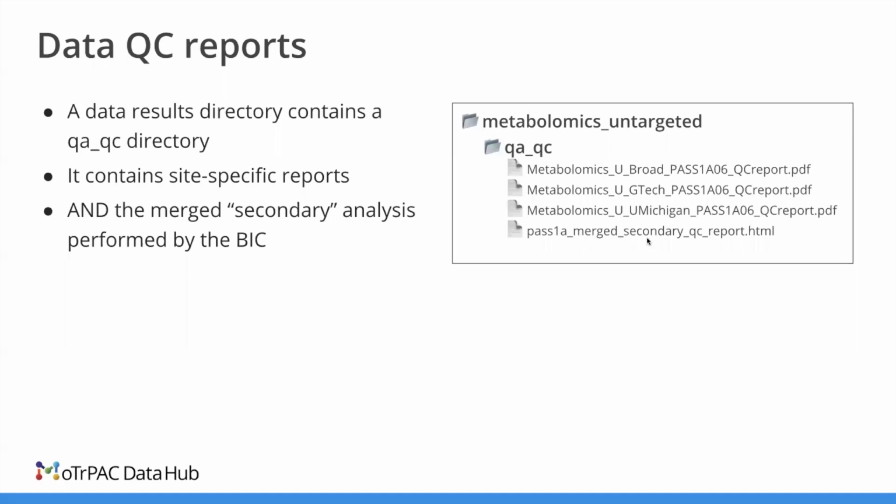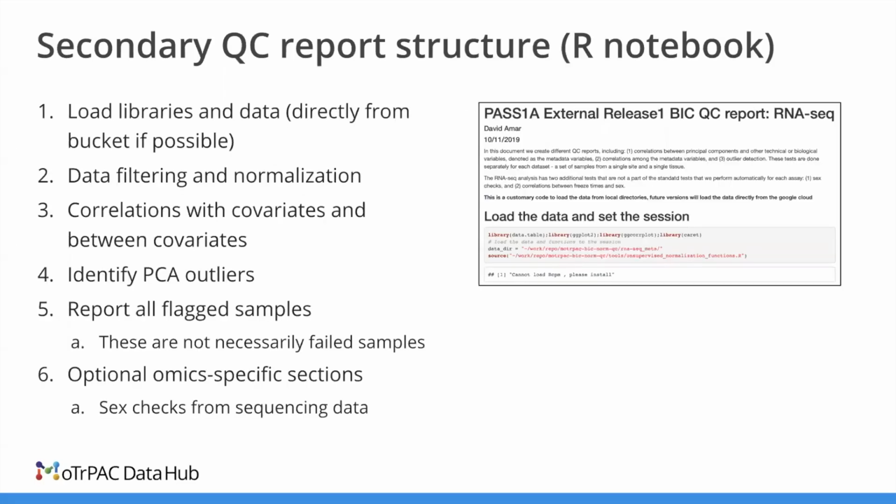However, we also have an HTML file here that contains an R notebook with a secondary analysis of all the data sets combined. This secondary analysis provides a more involved R notebook that you can follow and use its output. And I will just walk you through the steps that this notebook can perform. They load the data and all the libraries required for the analysis. Then we have a proposed step of data filtering and normalization. These are very simple steps, and you can add more advanced analysis and normalization for your analysis.